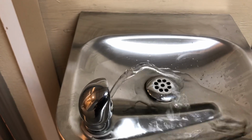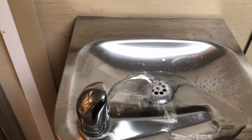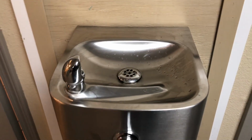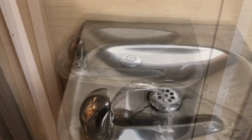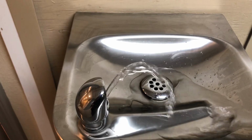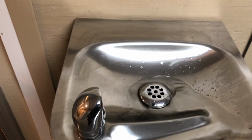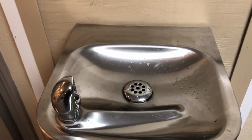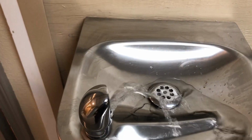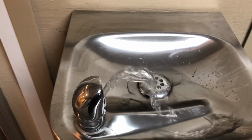I continuously collect water in small quantities. It doesn't look odd if you are seen in a public place filling up a water bottle at a water fountain, which is what people do all the time. I make sure I take water bottles that are 40 ounces or larger. A 64 ounce water bottle is probably the largest that I would use in a public place. I don't bring my gallon water jugs to public water fountains because then it looks like you're collecting a bunch of water. But if you have a large water bottle that you collect your water in, no one even blinks an eye. They just figure you're thirsty, you're collecting your water.